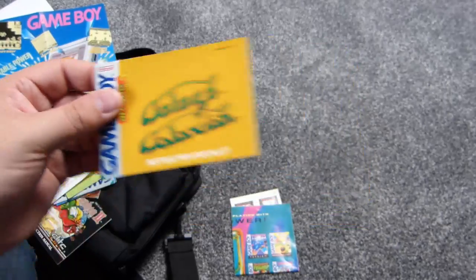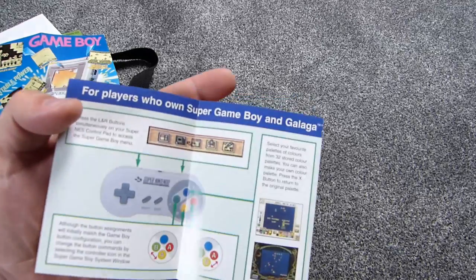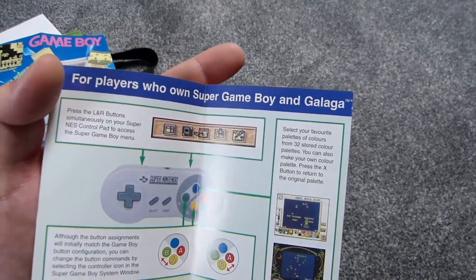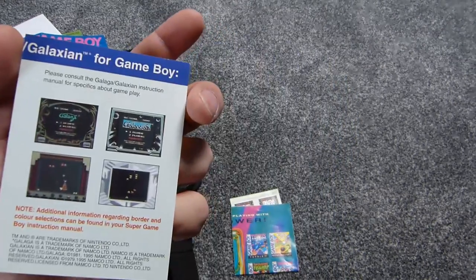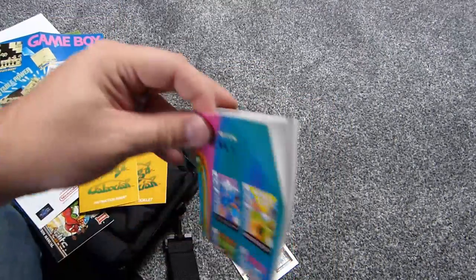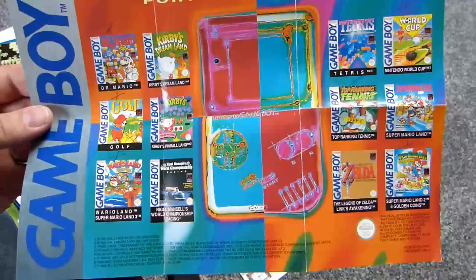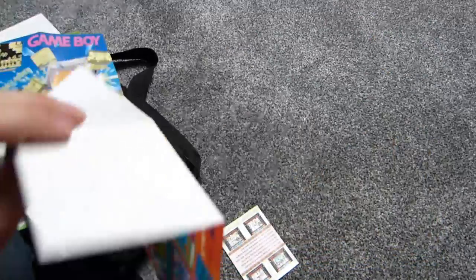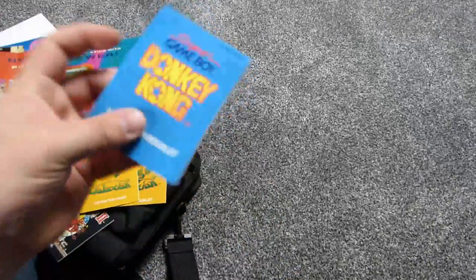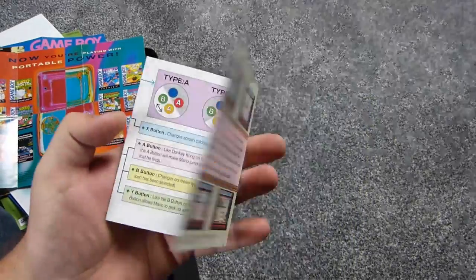Galaxian instruction booklet. Instruction insert. This must be a quick guide then. How to play a very simple game in a couple of easy steps. That's handy. How to play it on your Super Game Boy. Right, okay. Another Game Boy poster. Nicely retro. I really like that actually. That's kind of nice. Nothing on the back. And finally, Donkey Kong instruction booklet for the Super Game Boy. Very swish.